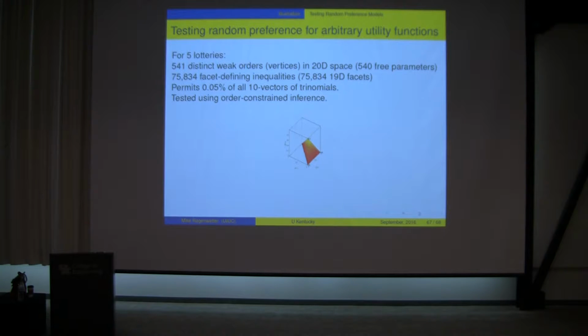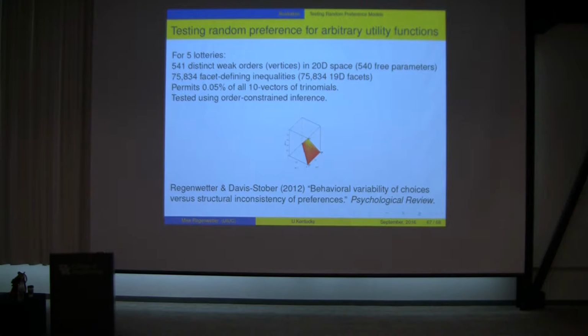And we used all the constraints of inference to test that. And it turns out that we had extremely good performance. Very, very many of our data sets were right in the polytope where you didn't even need to do a statistical test. And many of them were so close to the polytope, actually virtually all, with the exception of one participant, they were all perfectly consistent with the polytope, either because they were inside or statistically compatible with the polytope.